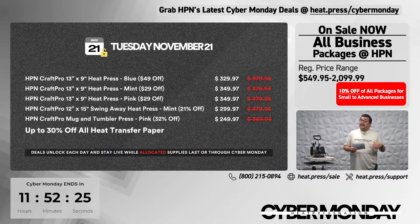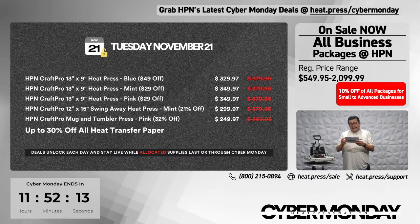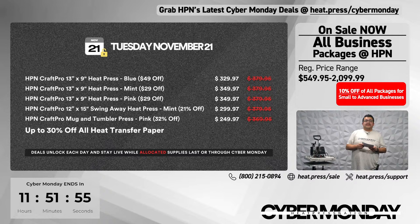Okay, but the Craft Pro 13x9, if you're looking at the mint and pink colorways, that's discounted $349.97. If you're looking at the white with the splash of blue colorway, $329. Craft Pro 12x15-inch swing away, $80 off, that's $299. And then the mug and tumbler press is $120 off, $249.97. That's a steal. That's the pink, but the mint has also since gone on sale, and that one is also $249.97.